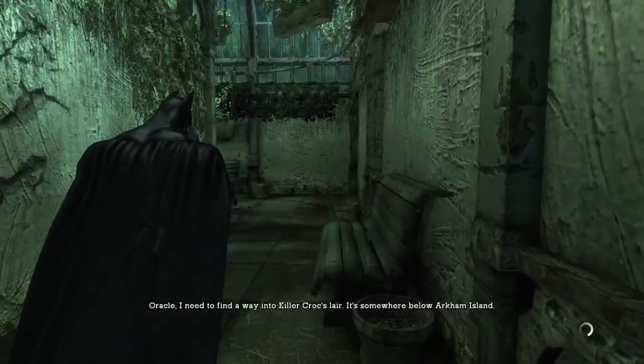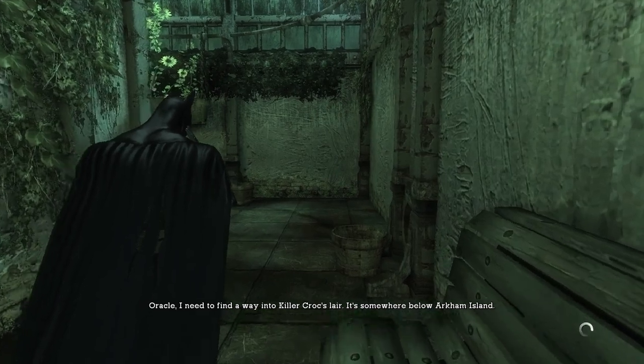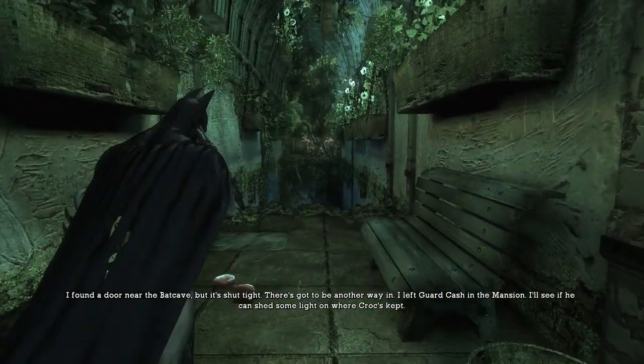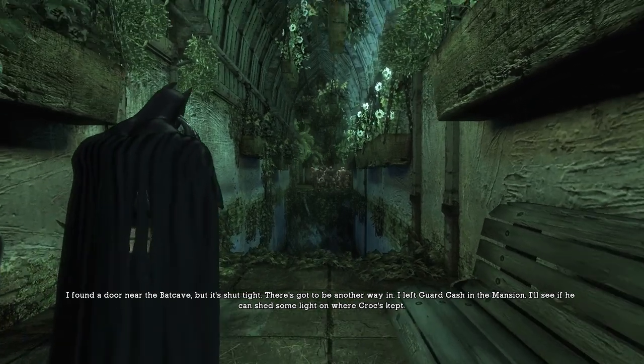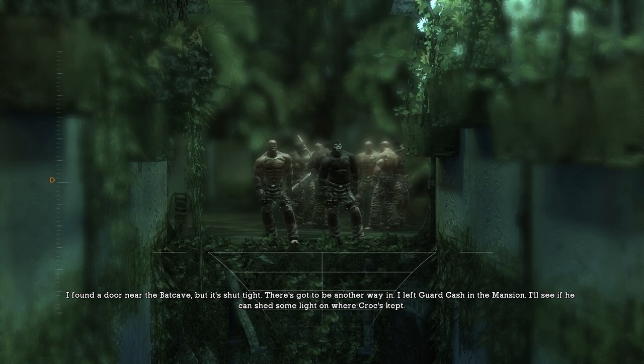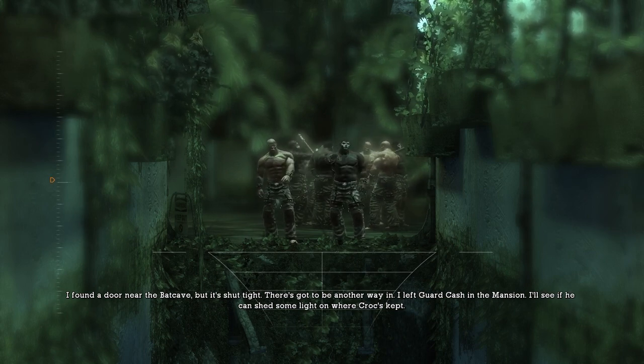Oracle, I need to find a way into Killer Croc's lair. It's somewhere below Arkham Island. There's nothing on the system about where he's kept. I found a door near the Batcave, but it's shut tight. There's got to be another way in. I left guard Cash in the mansion. I'll see if he can shed some light on where Croc's kept.